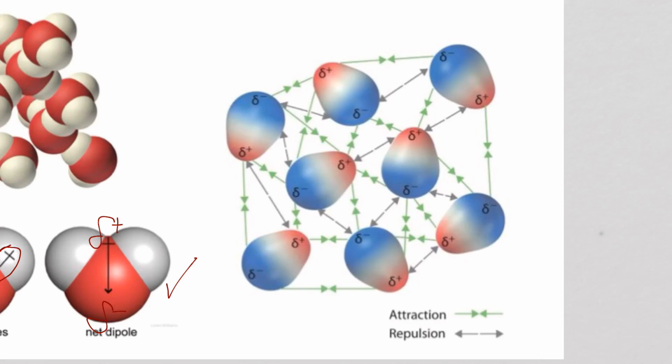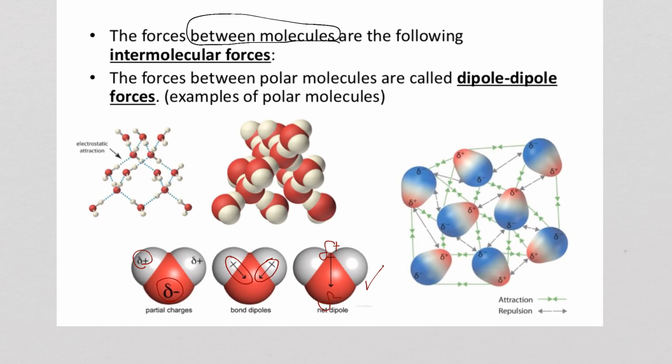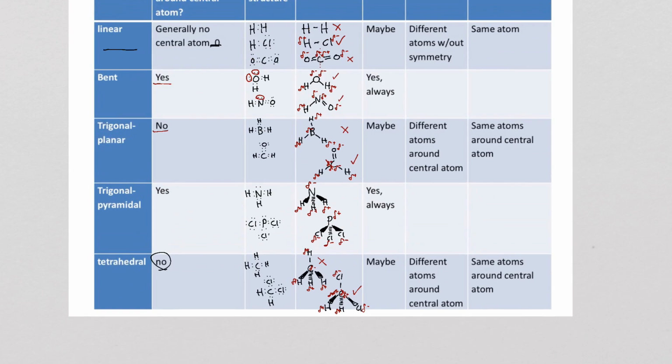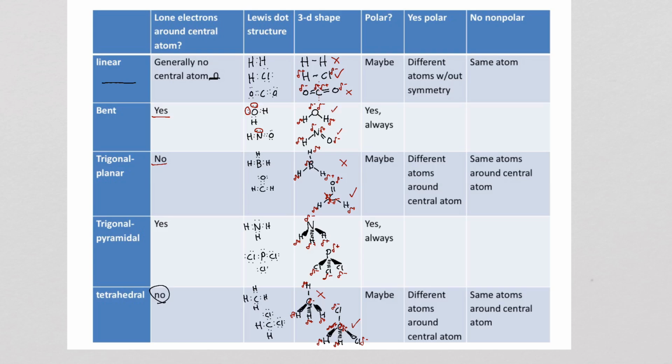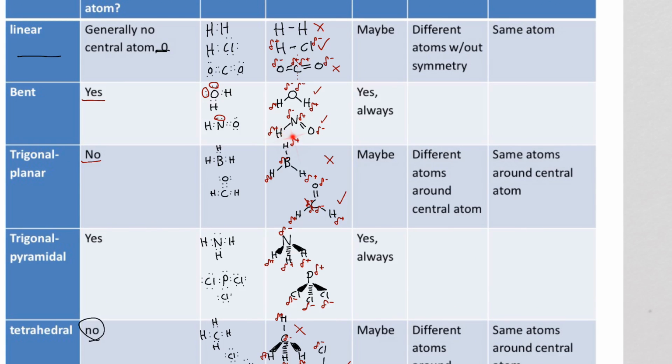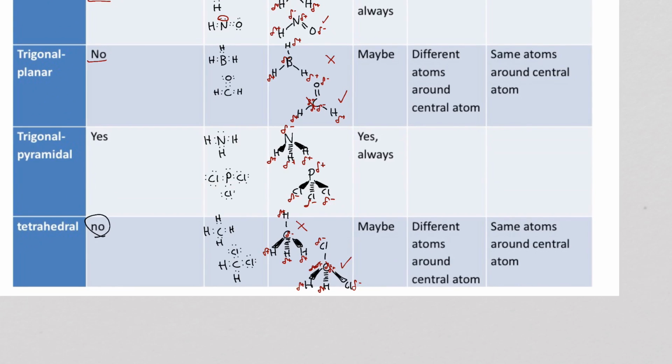These are just general forms of if we had a polar molecule of what is attracting and what is repelling. So we see that there's a lot more attracting forces than repelling forces, which is why essentially a polar molecule is going to attract other polar molecules. Some examples were shown on the previous slide that we have up here that we've gone through. So HCl, water, this one here, this one here.